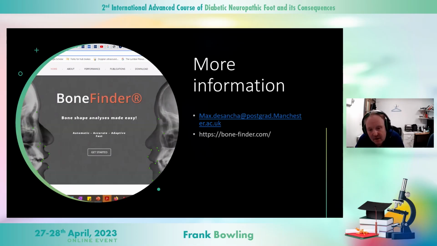Fabulous. So this is the bone finder itself. If anybody wants to have a look at this, this is where you can find it online. As previously mentioned, it's quite ubiquitous through maxillofacial surgery, mainly for prosthesis, and they can get, for want of a better word, an identical match.